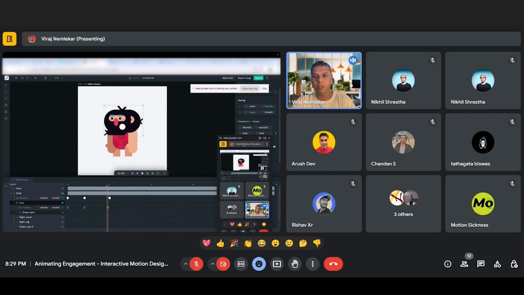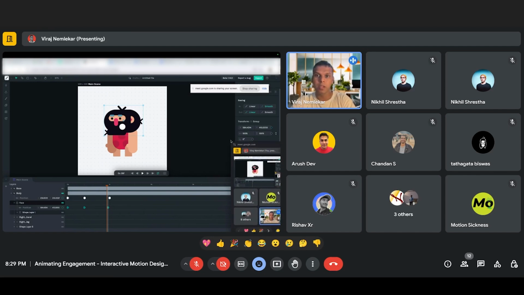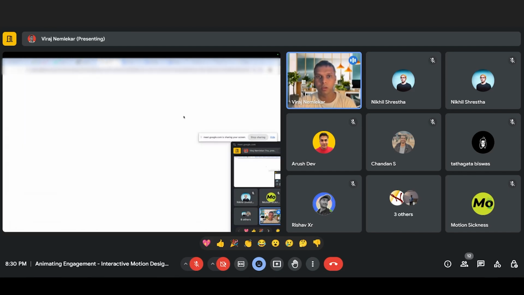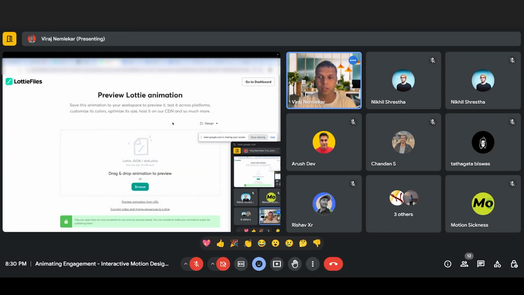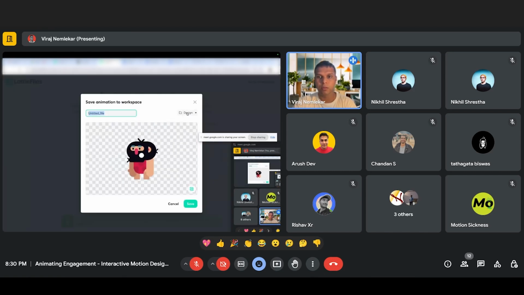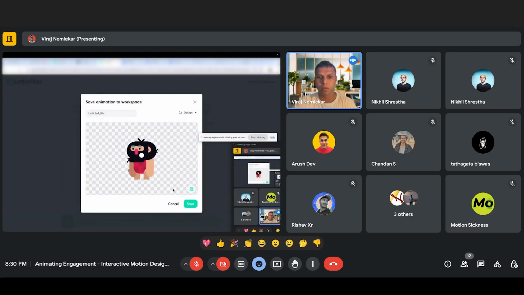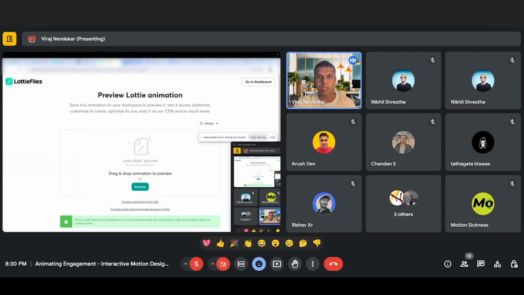So consider this now, it's a final animation and you want to export this as a Lottie. So being a good product of Lottie creator for Lottie files, you can straight away export it from here, and it shows you the preview of your animation, and you can save it in your project wherever you want to save it normally. So that's how you can use the Lottie creator product.